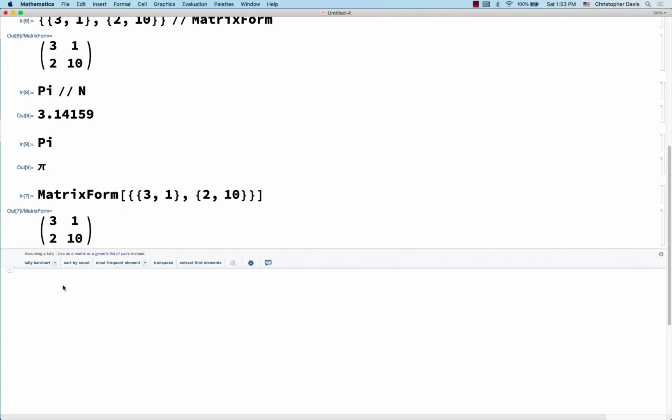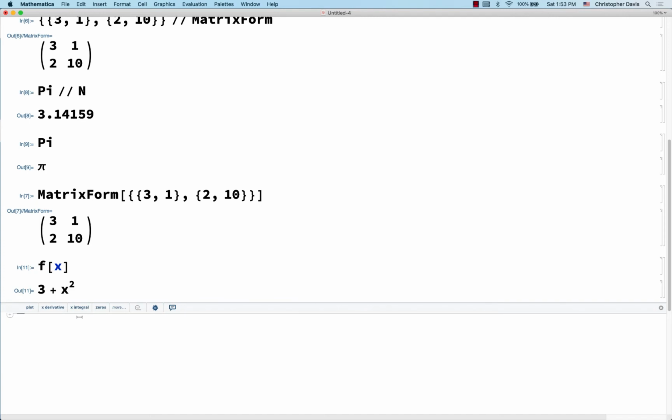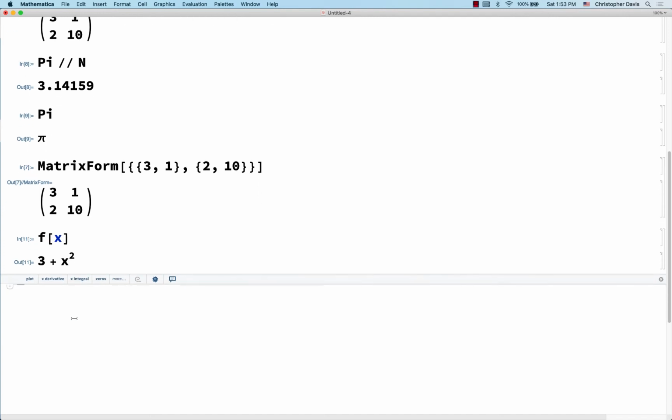Another version that's useful to know is how do you apply a function to every element in a list. So let me remind you what f was. f of x was 3 plus x squared, or I could do zzy, 3 plus zzy squared, where you're supposed to think of this as just some variable name. And so what if I want to apply that to every element in a list?